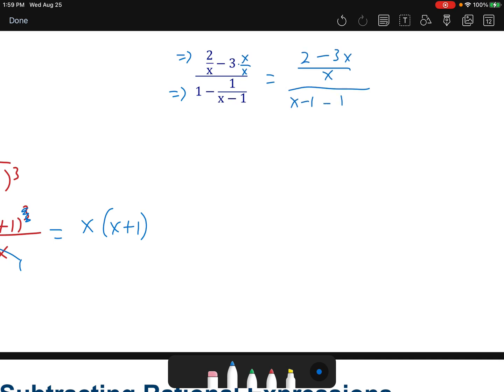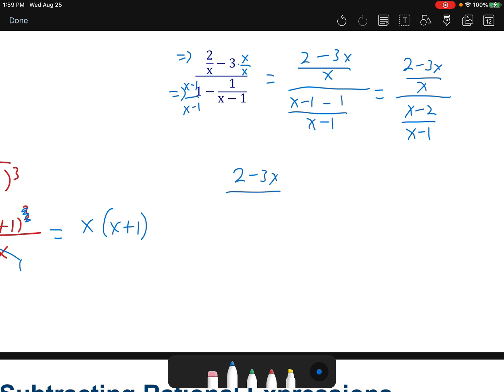So it's x minus 1 then. So we got to multiply this by x minus 1 over x minus 1, correct? So it's x minus 1 minus 1 over x minus 1. So now we can clean this up a little bit. That's going to be x minus 2 over x minus 1. Now we can go ahead and multiply by the reciprocal if you choose. It's probably a little easier.